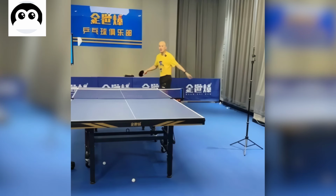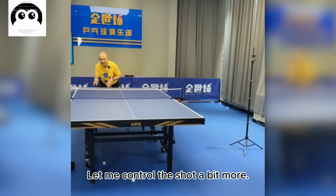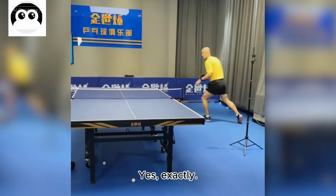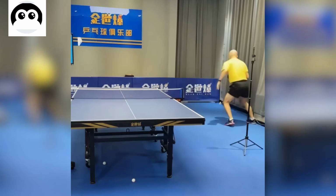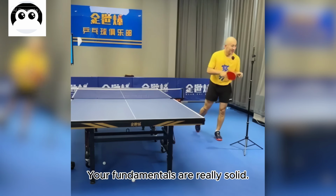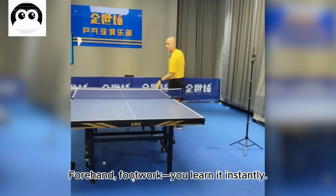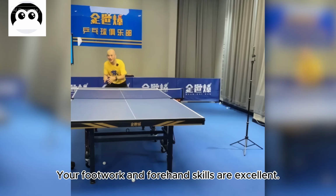Yes. Your pivot can be even more stylish. Let me control the shot a bit more. Yes, exactly. Do it as gracefully as possible. Your fundamentals are really solid. Forehand footwork, you learn it instantly. Your footwork and forehand skills are excellent.